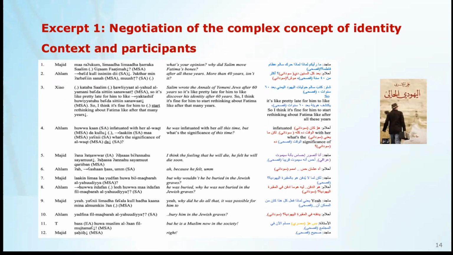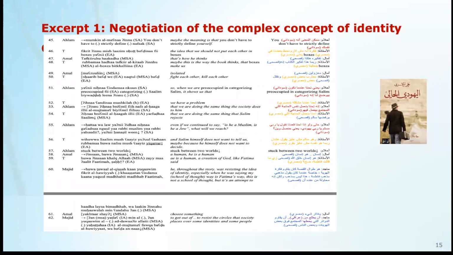If you look at this, there is here a good combination of different dialects, English, looking at the good mixes from intersentential and intrasentential levels for the purpose of negotiating the identity of Salam and where he should be buried. The teacher, as I mentioned, opened the space for the use of all these different dialects and varieties within the classroom. She did not insist on using standard Arabic as a medium of communication. We have a good number of excerpts that all speak to the same notion, where we color-coded all these different dialects that second language learners of Arabic, heritage and non-heritage, when they interact, they basically use all of them strategically to negotiate the constructs that the literary pieces were presenting.